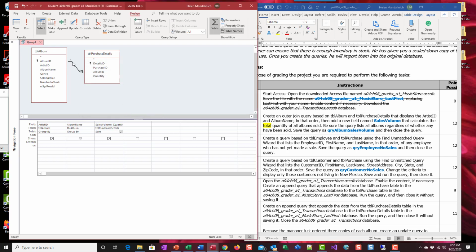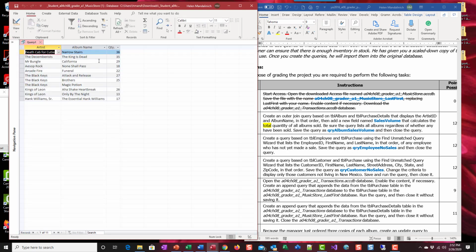Our line changes, and we get the arrowhead now. If I run it, the Black Keys have 3 in there. Magic Potion currently had no sales, but it shows up in the result set because we made that an outer join and said show all the albums. It doesn't matter if they have sales or not.